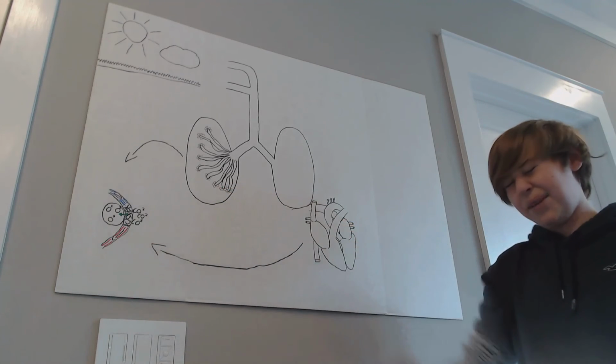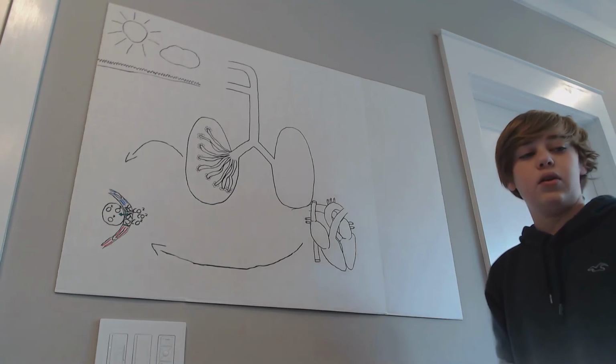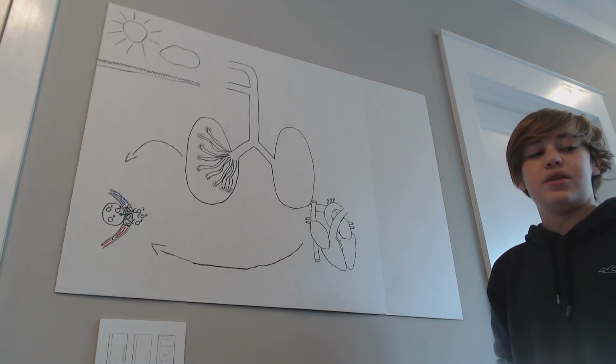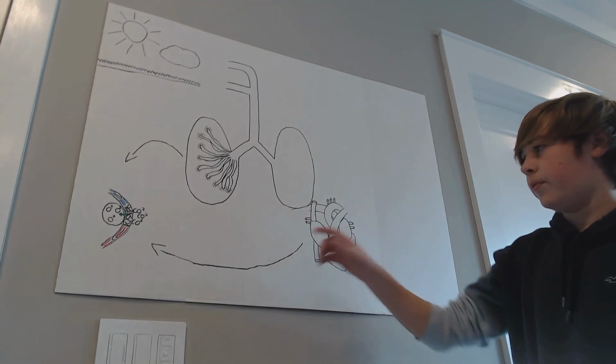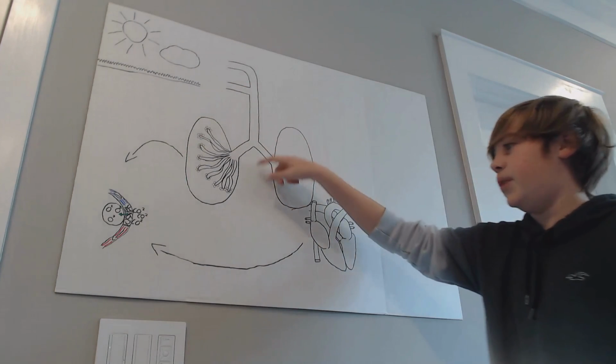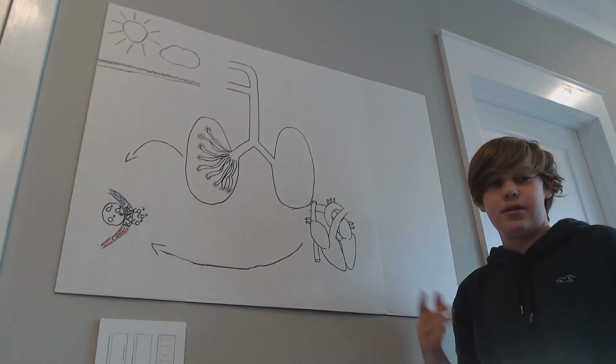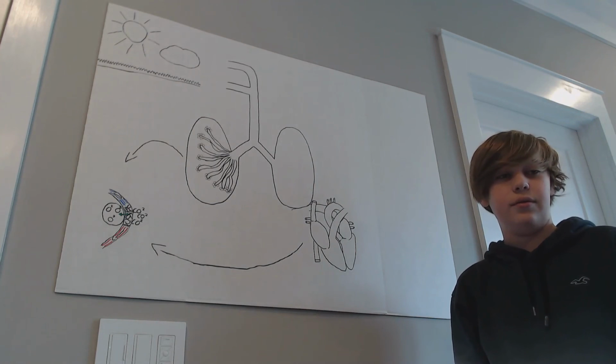In exchange for this oxygen, the big toe gives back carbon dioxide, which then travels back through the systemic circulation back to the heart and to the lungs to be exchanged for even more oxygen. So this just gets repeated over and over again. So it's looped infinitely until we're done.